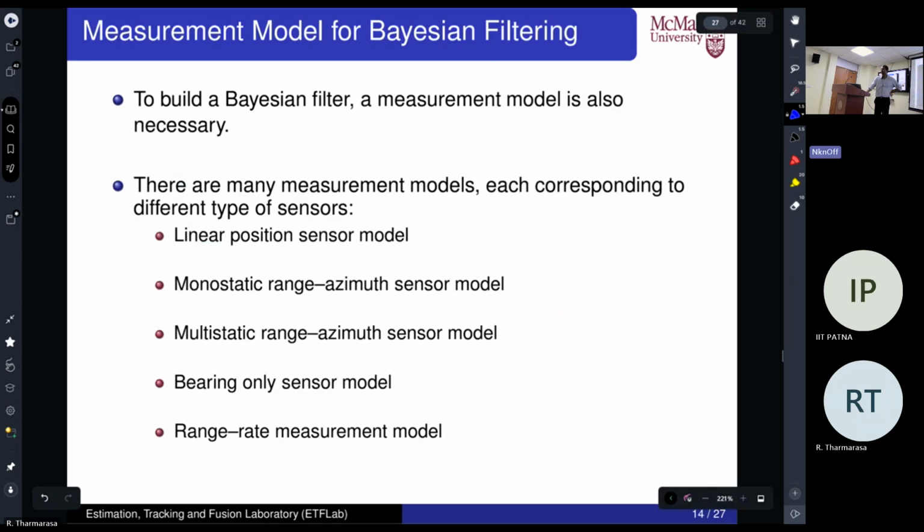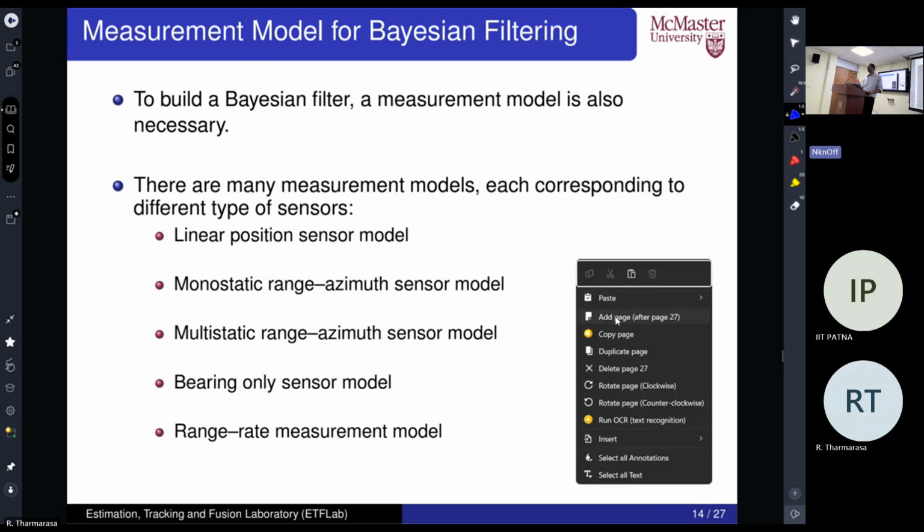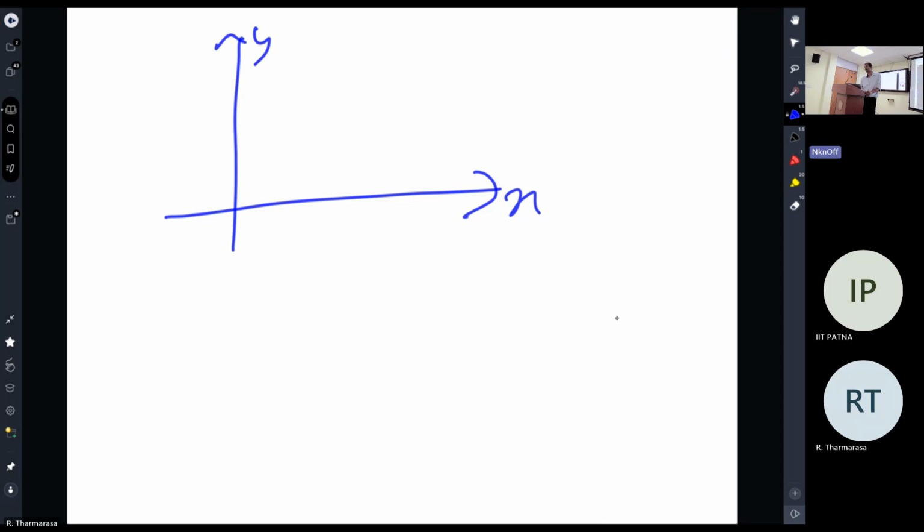Next, we are going to talk about the sensor type and that. Before that, I want to talk about one important problem, a practical problem, right? So most of the time we say X and Y as a state. How do you decide that state, what that you want to use?